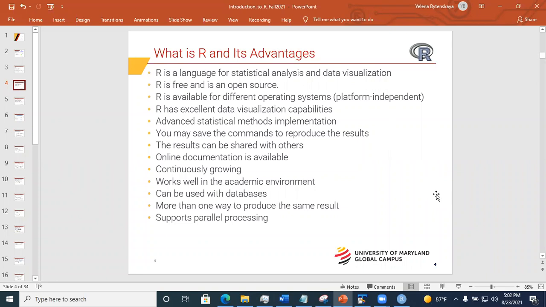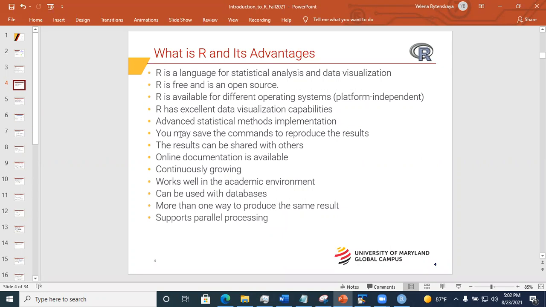There is excellent online documentation, and the language continues to grow. There are new packages as we speak. And also, as you'll see later in Data 650, you can use R with databases, and it supports parallel processing. Also, what I like is that there is more than one way to produce the same result.